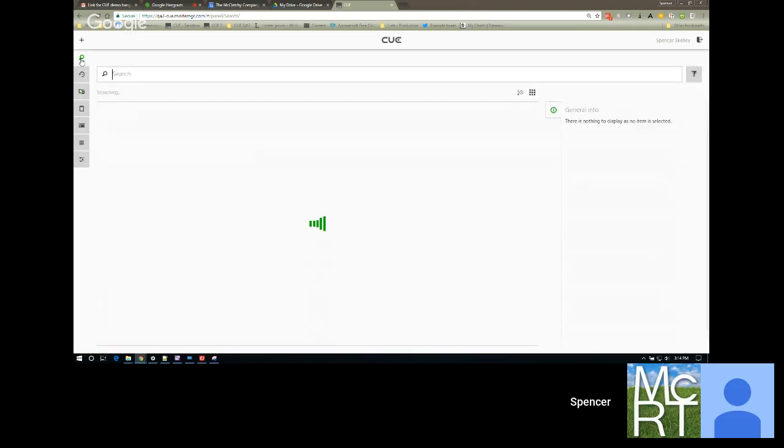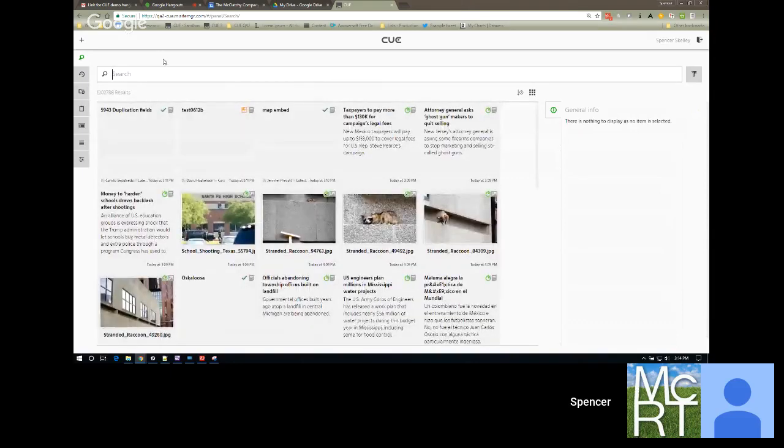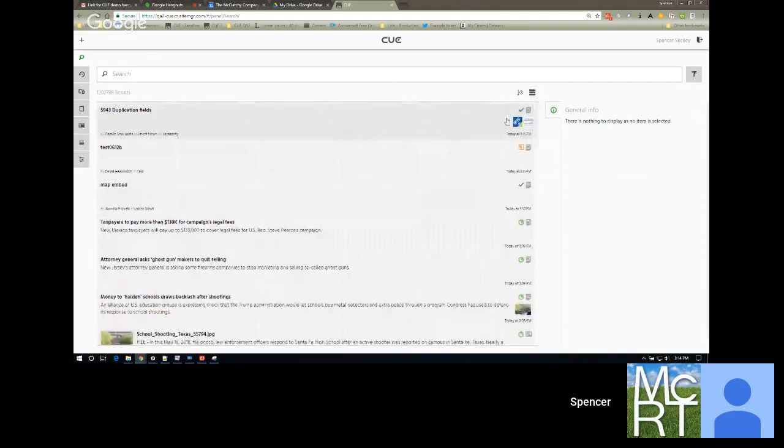So let me go back to search. And one of the things that is really nice about Q is how easy it is to find stories. In Newsgate, you have to be a member of a team, or you have to go to a budget, or you have to hunt and peck around the system. One of the nice things in Q is that if you know part of the headline, or who wrote the story, it's really quite easy to go find that story.